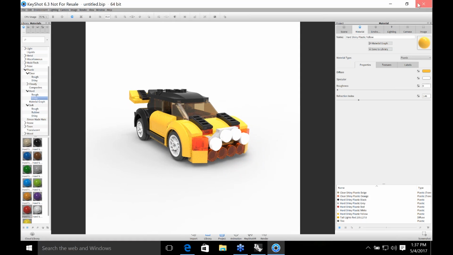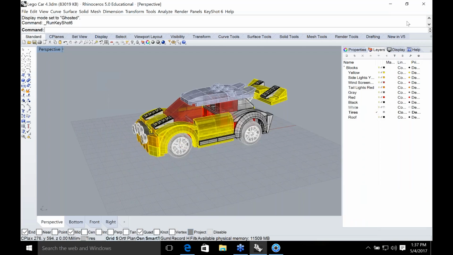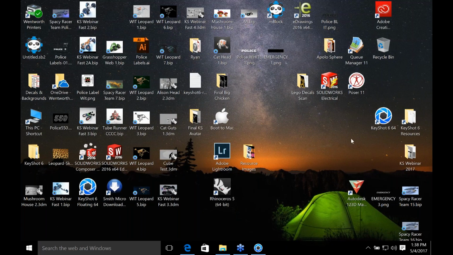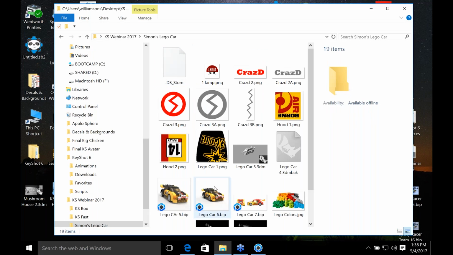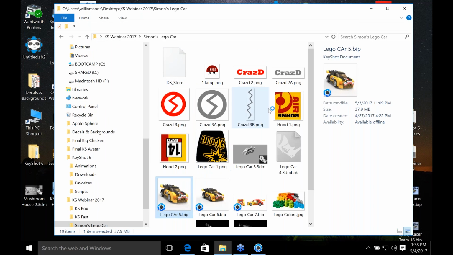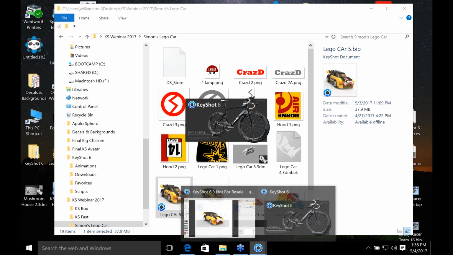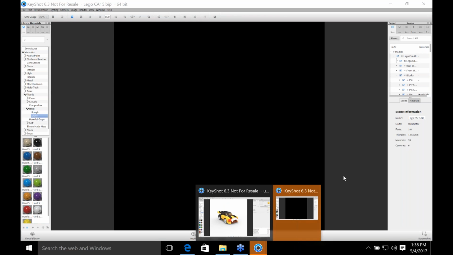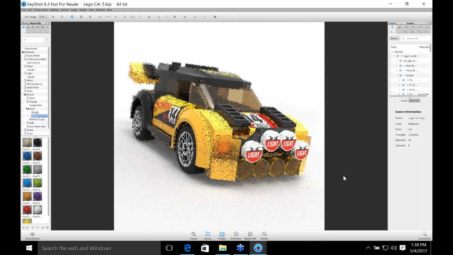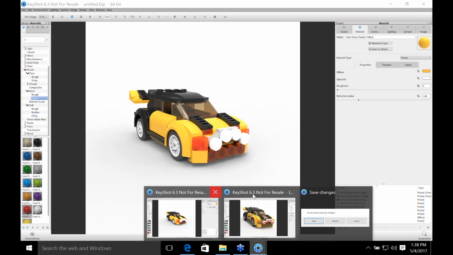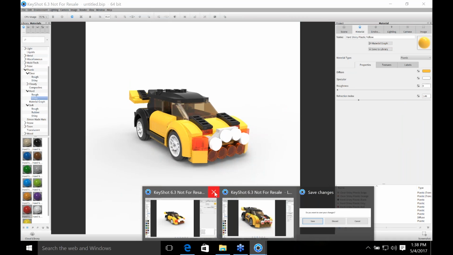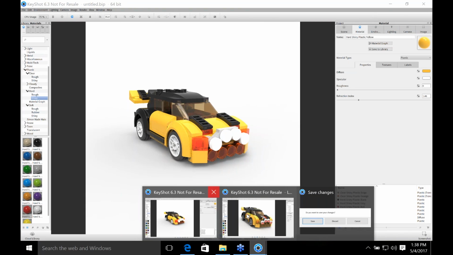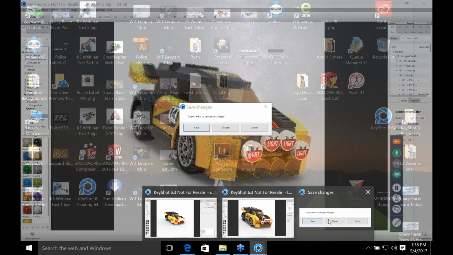In fact, what I'll do, if I can do it, let me close that one down. I wonder if I have them saved in Lego car. Yeah, so this is what this should look like. This is the Julia Child's version of this. So this is what I'm after on this. So once I've got that, let's take that one away. Come on. Oh, discard.